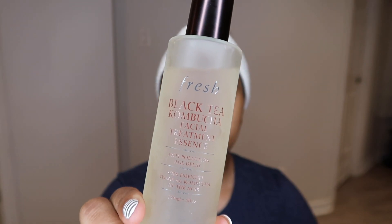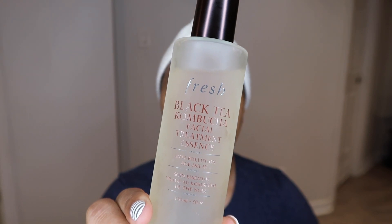After getting all the makeup off, I go in again with my regular cleansers — either Cetaphil or Youth to the People. I don't use a special nighttime cleanser right now; I use the same cleanser morning and night. Then after that I'll go into my toning step, again either using the Bioderma or The Ordinary — especially The Ordinary if I'm wanting to use an acid toner, which is when I use it in my nighttime routine. I don't like using it during the day. Then I repeat my essence from the daytime.